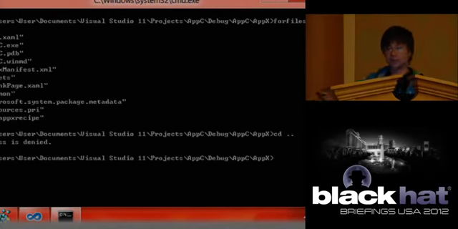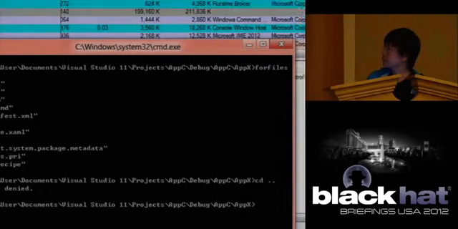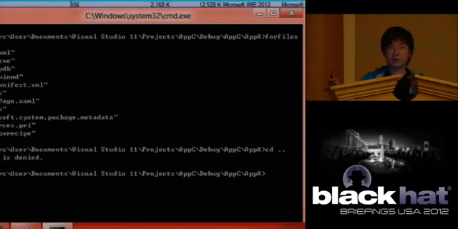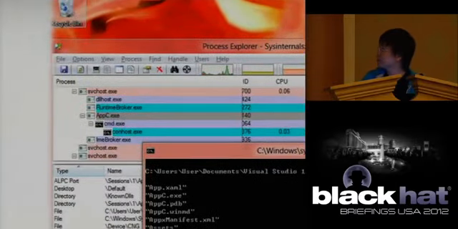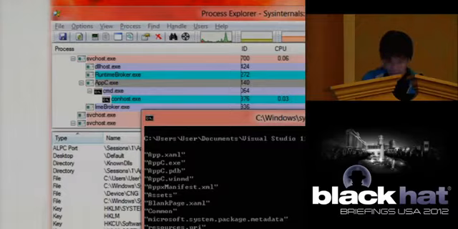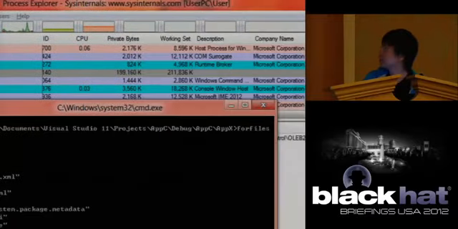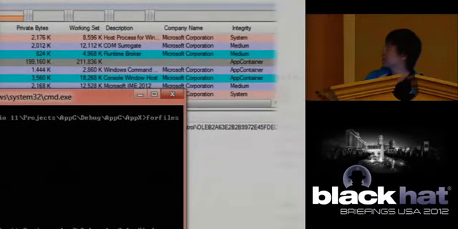It is not even able to switch folder here. You want to switch to the parent folder, and access is denied. But anyway, we launched cmd.exe successfully. And here you can see the permission of the CMD is app container. So it's very limited permission.